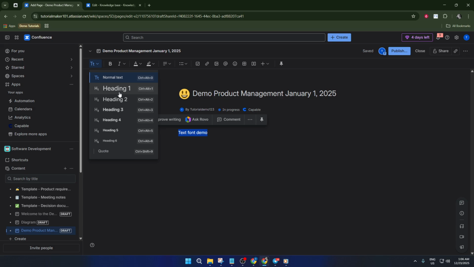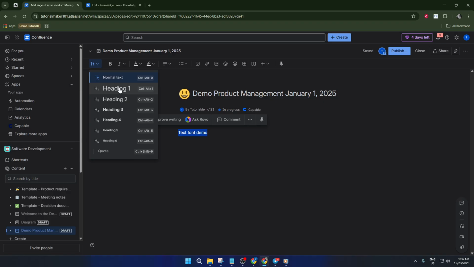Once you've highlighted your chosen text, look up at the editor toolbar that runs along the top of your Confluence page. There you'll spot an icon that looks like a capital T, that's the text style menu. Give it a click. This menu is your gateway to all the text styling options Confluence offers right out of the box. If you ever find that icon's location tricky to spot, a quick hint. It's usually nestled near the alignment and bullet point icons, so if you see those, you're close. Clicking on the T icon will reveal a list of predefined text styles.